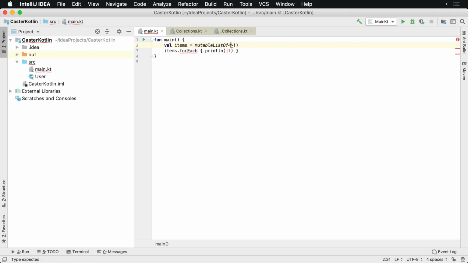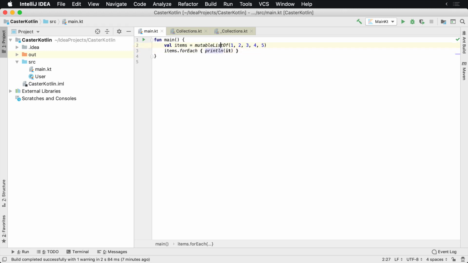If we use mutableListOf, we can provide a type if we'd like to, such as we can do with listOf. So if I know it's going to be Int, then I can do that. And I could say 1, 2, 3, 4, 5. But then type inference will kick in and the IntelliJ IDE will let us know, hey, we don't really need that explicit type argument. So let's go ahead and remove it. Based upon the parameters of the mutableListOf method, Kotlin can infer the types for this list. So now I have a mutable list of items.